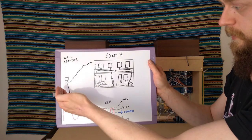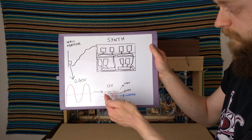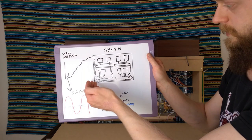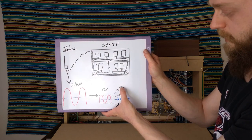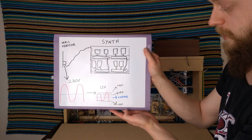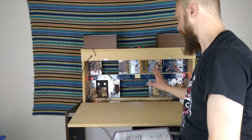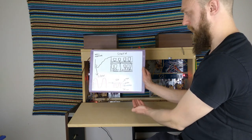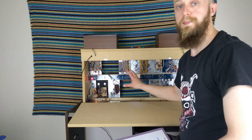But what exactly is happening inside this wall adapter? We have our 240 volt AC signal that is then stepped down to a 12 volt AC signal. This 12 volt AC signal is then taken to the power supplies, where it converts it into a DC signal. So we get our plus 12 volts, plus 5 volts, 0 volts or ground, and our minus 12 volts, otherwise known as the Eurorack power standard. Let's just explain how the power in this synthesizer is a little bit different compared to the normal Eurorack standard, and more specifically how the operational amplifiers in almost all the modules are getting their power.